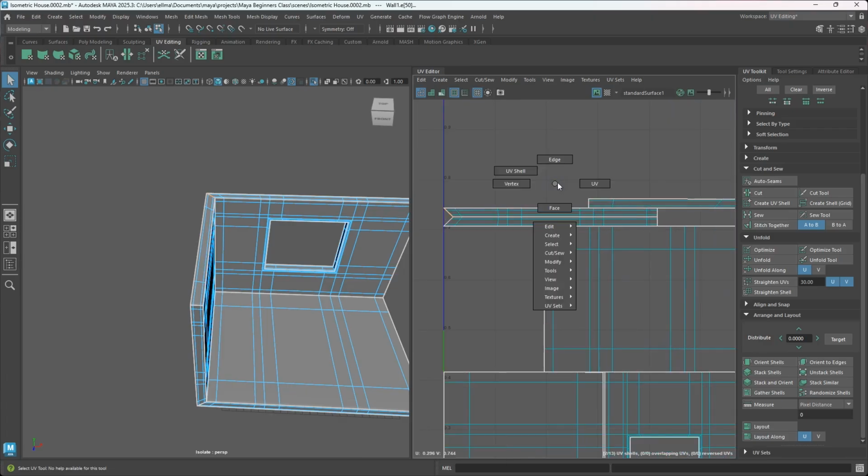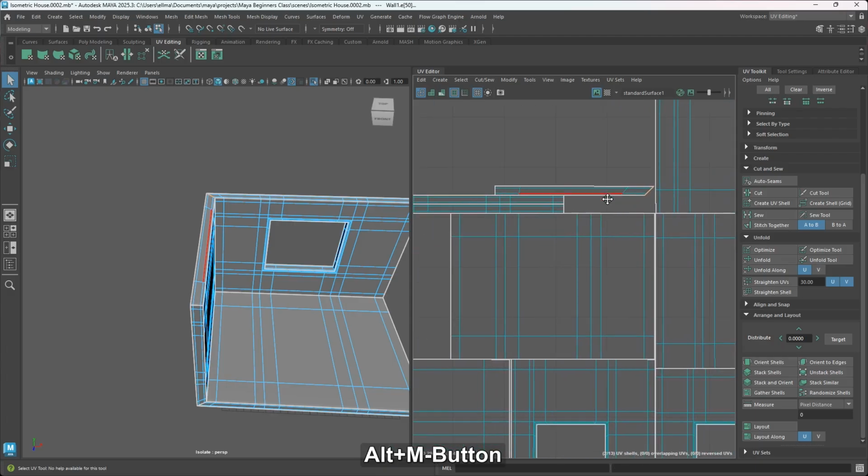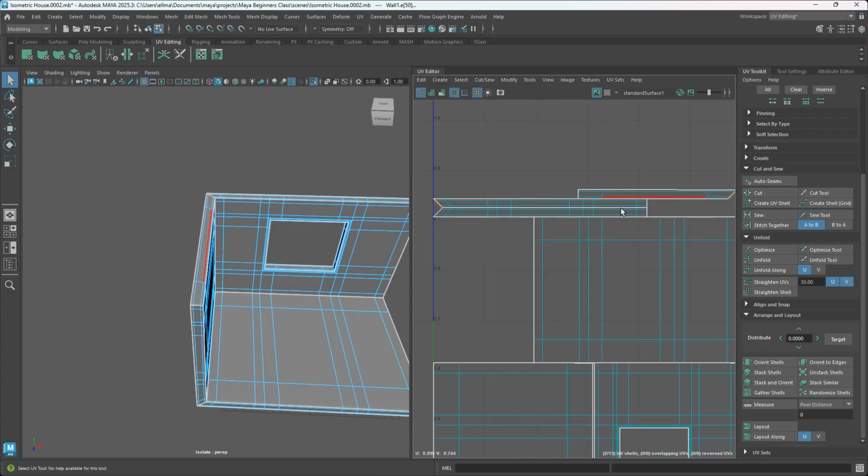editor. But let me quickly go into UV shell and let's see. Okay, I thought both of these shells were joined together, but they are separate. So we can go into the edge mode. We still have the edges selected here. So now what we are going to do is to stitch this together.